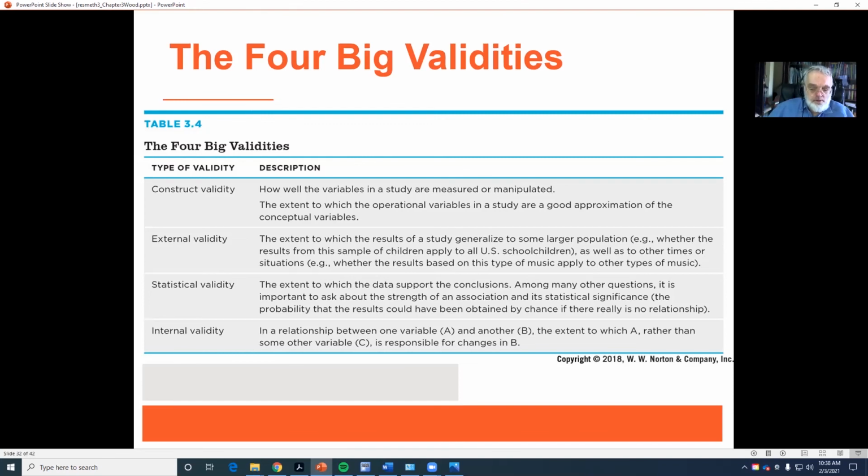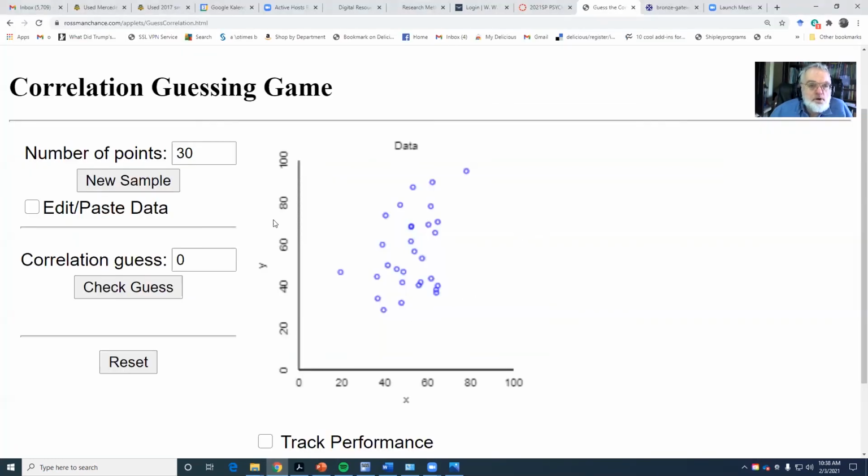Well, the other issue there is, is it the case in terms of its internal validity that I'm identifying the right variables under study? So let's go back. It helps to look at a little picture. Here's our, we kind of draw a new sample until I have one that I like.